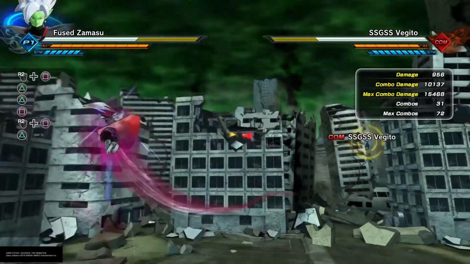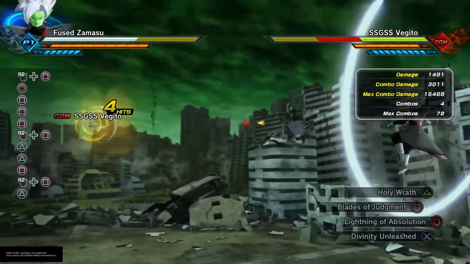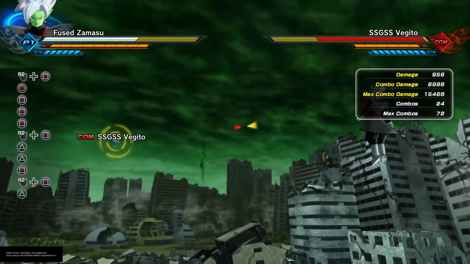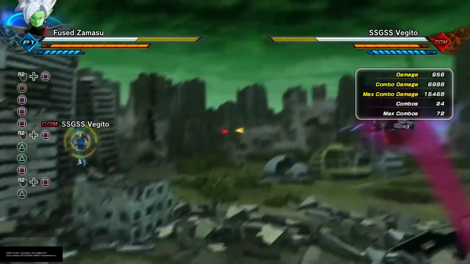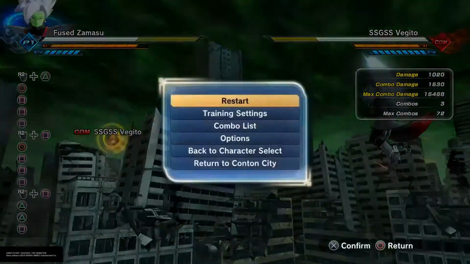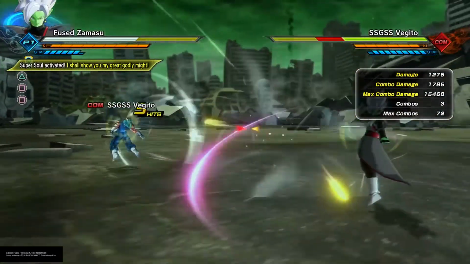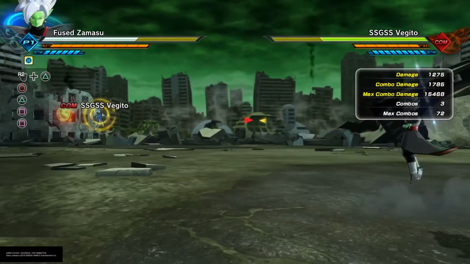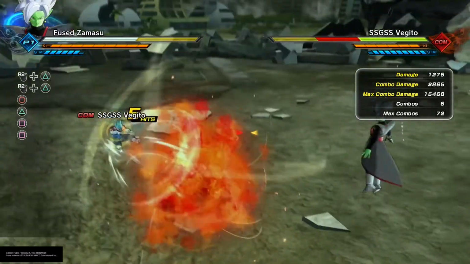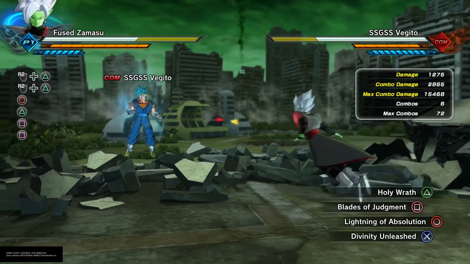It has a good amount of range as well. I believe its maximum range is about this distance. You can combo into it after his charge Ki Blast. Also, I should mention, I didn't actually show you, but no, you cannot link the charge Ki Blast into the Holy Wrath either. It's just too slow. That's another thing about Holy Wrath. We're not going to get back into Holy Wrath, actually, but it's really slow on travel speed.